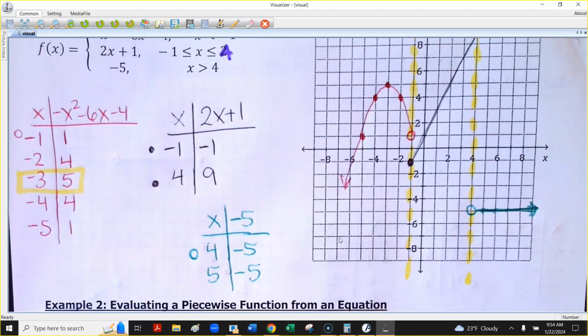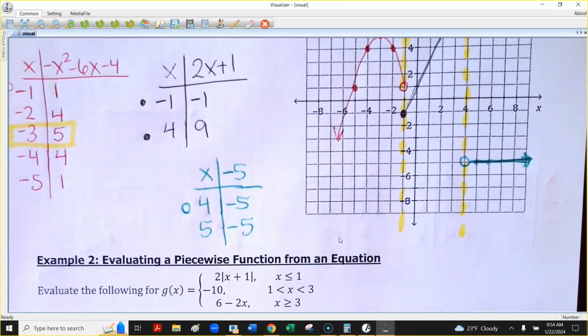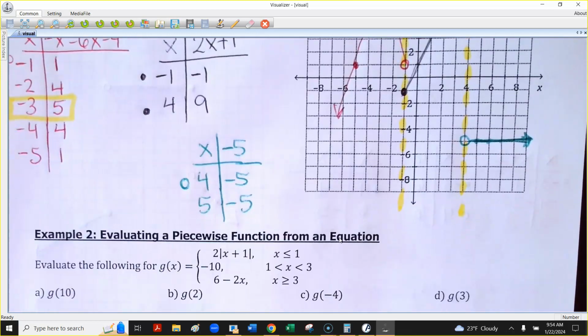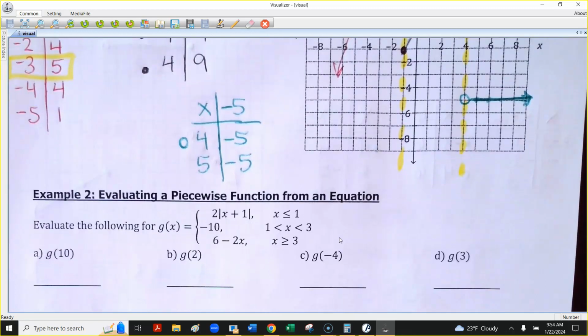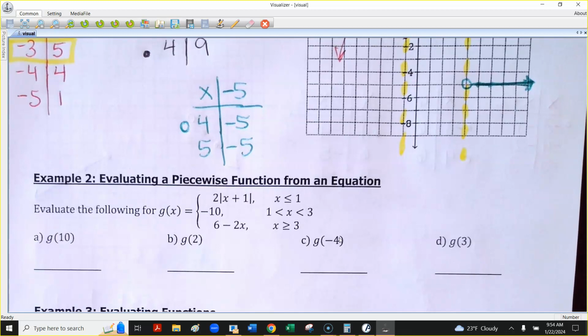Okay, now, I had you evaluate a little bit in our last lesson, but they had a graph. So in this example 2 down here, I'm just going to give you the equation of the piecewise function. So I don't have a graph. We could make a graph, but I didn't put one on here. I want to see if you can evaluate if I just give you the piecewise equation. So it's got 3 parts to it. This says g of x, and then it gives you the 3 pieces.